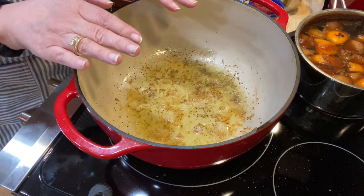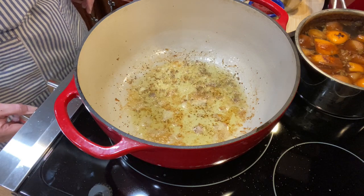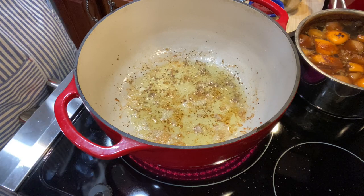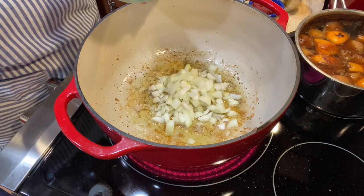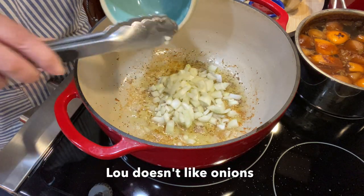Now it's gotten a little quieter. I feel like I can talk again. Yeah, it's quite loud when you brown both sides of your chicken. So, all right. So right now I'm gonna go ahead and put in some nice fresh chopped onion. Just don't tell my husband I'm doing this. He won't even know.